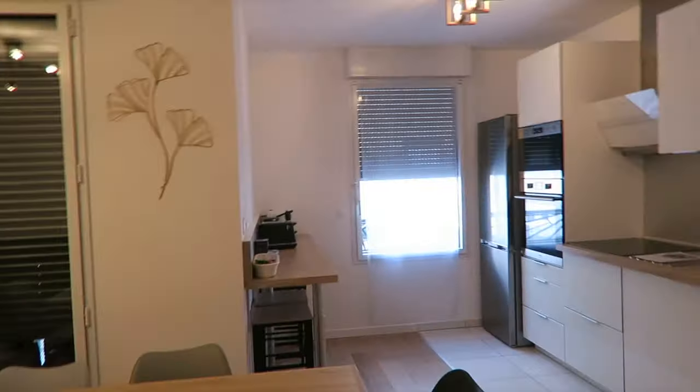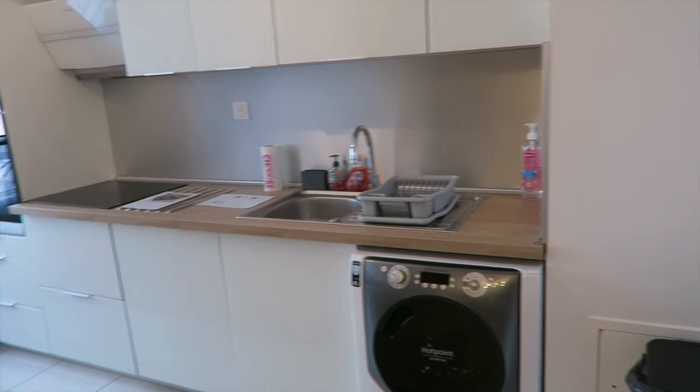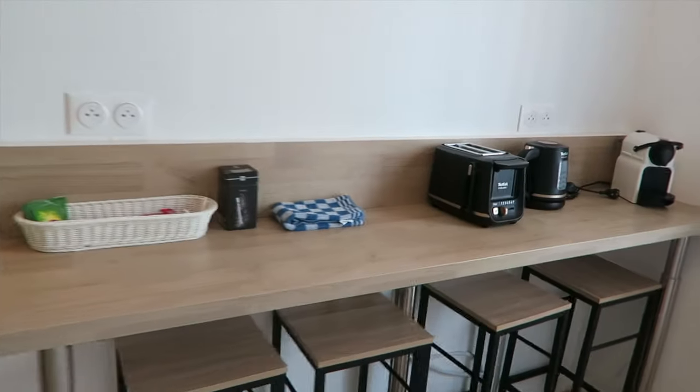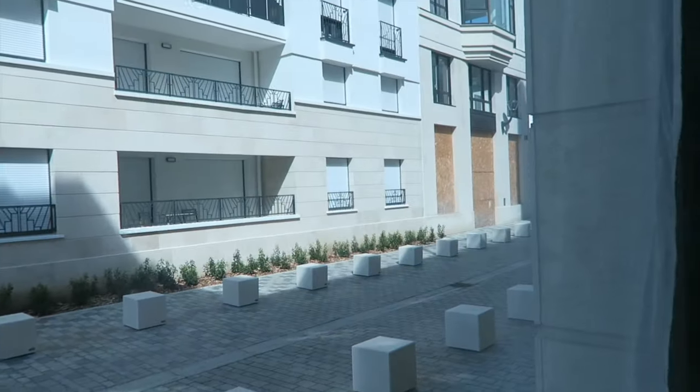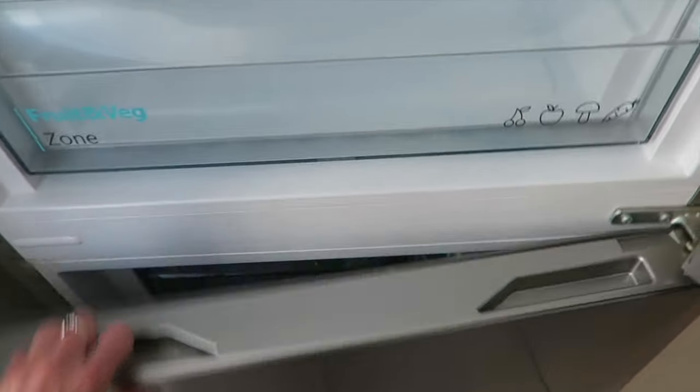Oh my god! Oh my god! Shutters are opening. Oh my god! Oh wow! So right, this is the kitchen. This is so much bigger than I thought it was going to be. Oh, it's huge. We've got like a little breakfast bar here with our toaster, kettle and Nespresso coffee machine. We've got our view out here, which we were correct. We are around the side. Nice brick fridge, if I can open it. It's this way. Fridge with water, very nice. And we've got ice in there as well, very nice.